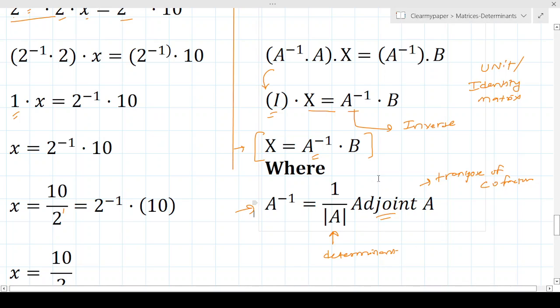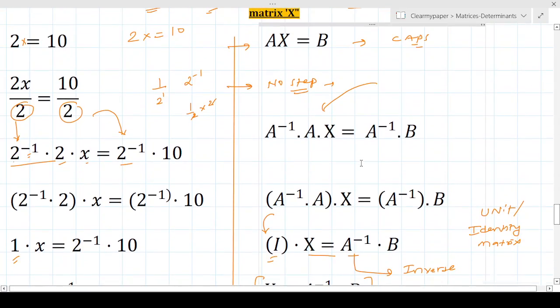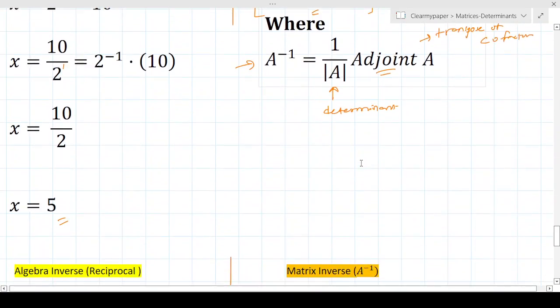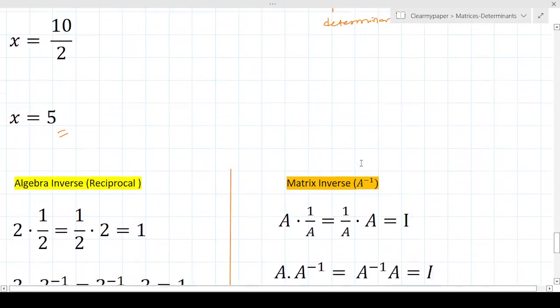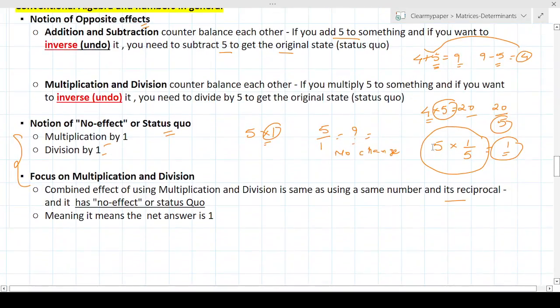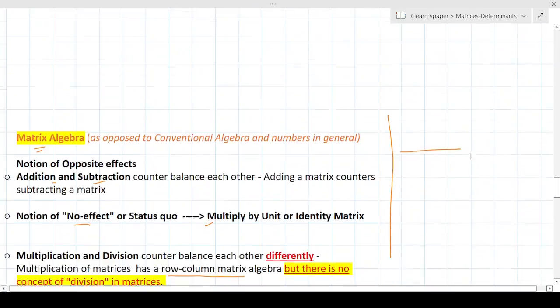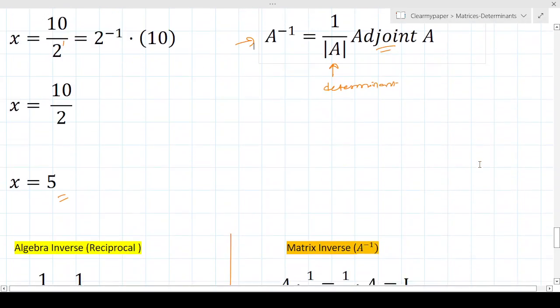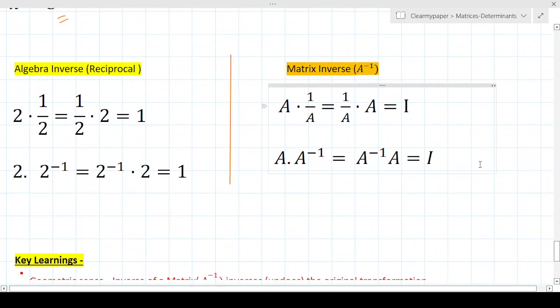So that's kind of the intuition where this formula is coming from an algebraic standpoint. And moving on, before we wrap up, another example that we draw here, if you remember, I took the reciprocal, right? 5 into 1 by 5 is equal to 1 in the world of conventional algebra. Going by that, that's called a reciprocal, or we can call it inverse in the context of traditional algebra. On the right side, we are not going to call it reciprocal, we are going to call it inverse.